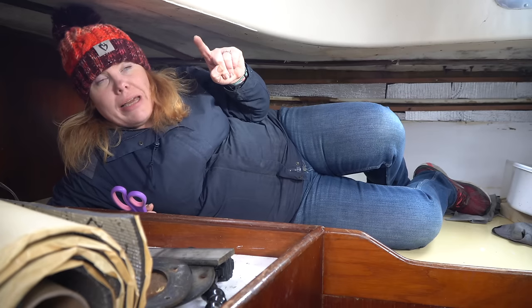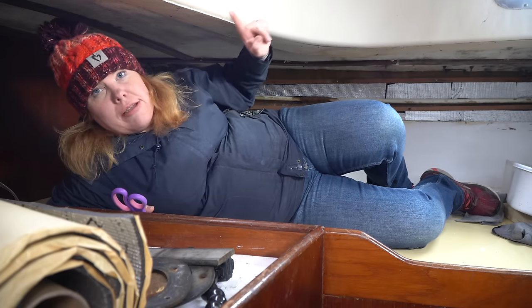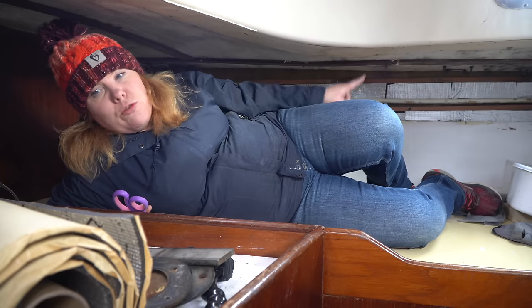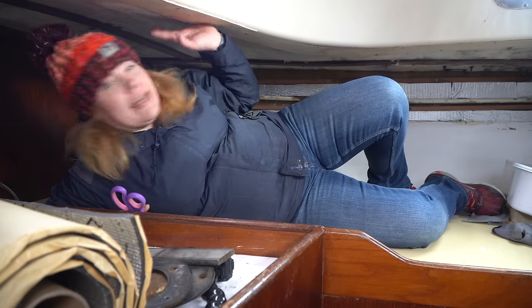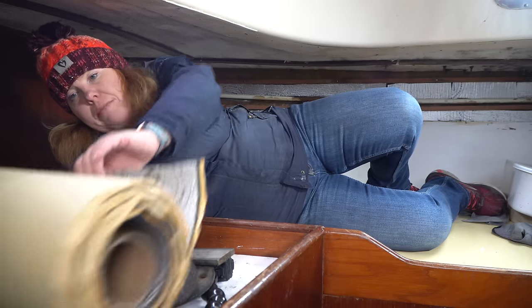In between helping Andy outside, I've been in here scrubbing the ceiling. So if you remember some episodes ago, Andy did all the walls. I've just cleaned the ceiling and I'm now gonna insulate that, ready to start putting the cabin back together.